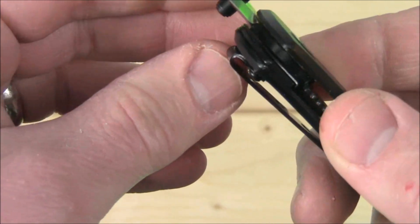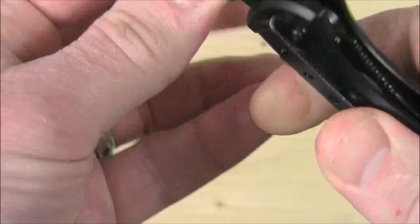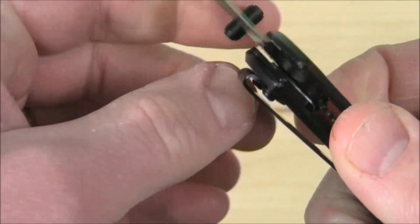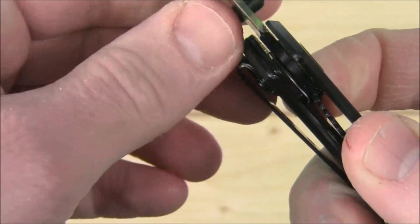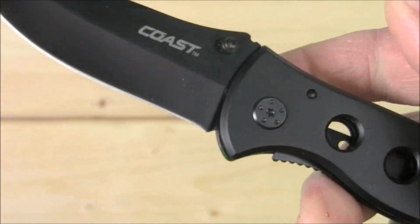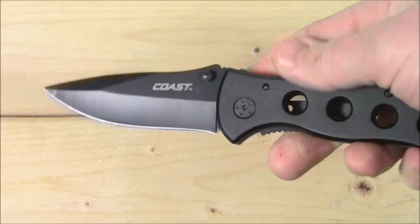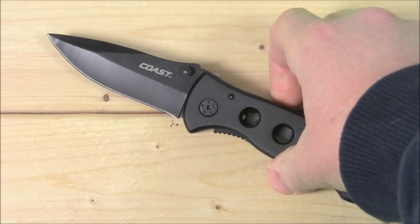So now it is out of the way, and I should be able to push this over and slide it down. When I want to lock it, I'm going to slide this up, and you can see it brings that piece in the way of the liner. So now I can't move the liner over. So that's a little safety mechanism for the knife when it's deployed and you want to have it locked in nice and firm.